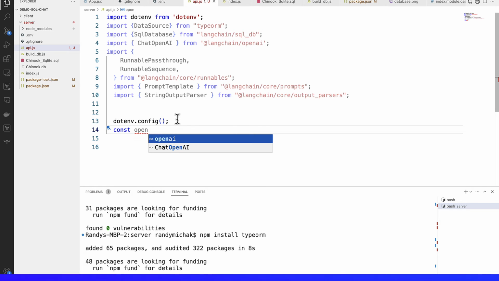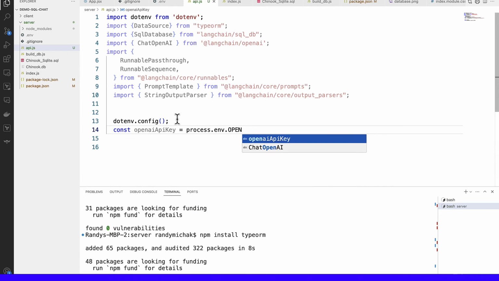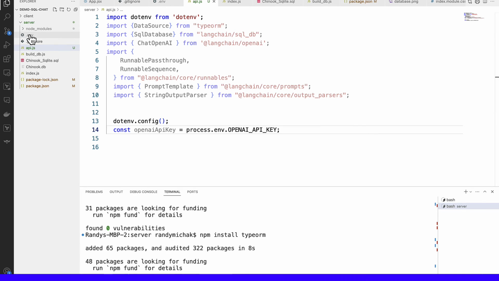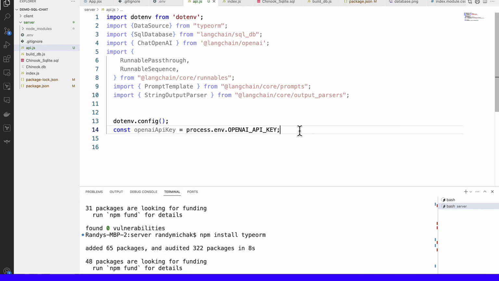We're going to create a variable here, OpenAI API key, and say process.env.openAI API key. That has to match what you have in here. The string has to match what we're checking and reading in. So that will give us that field.